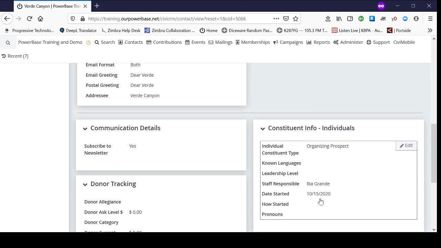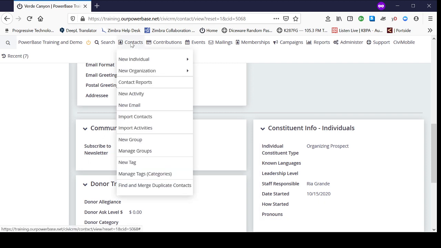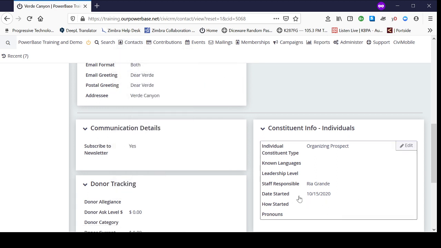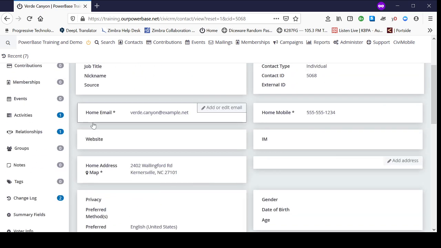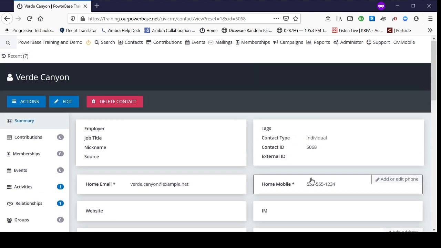And notice when you add a new contact using the contacts new individual, PowerBase will automatically add the date started as the date that you entered that person into the database. You can always change that if you want. And you can see the additional information now is the activities are added and the relationships are added.